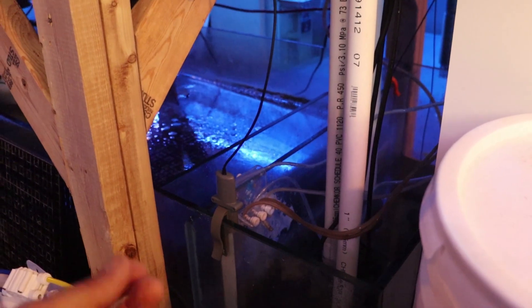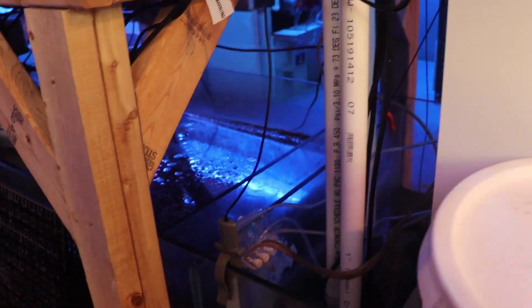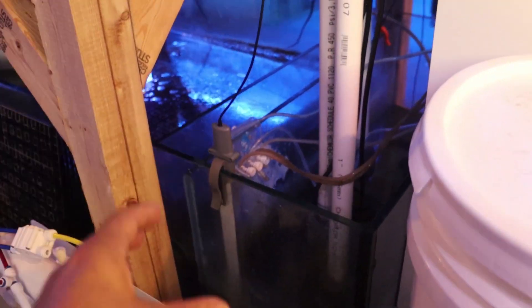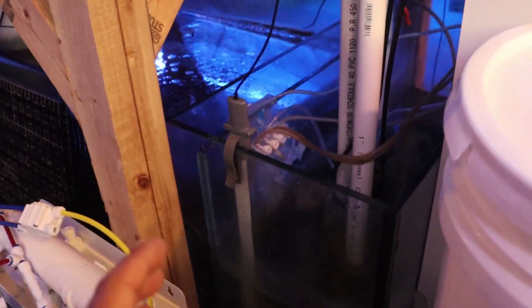I am actually going to hook that up to an audible alarm so we can hear it, because right now when our sump is running dry we just basically see bubbles shooting out of one of the returns, and then we know to come downstairs and check. I also want to switch the ATO — it's acting a little wonky — so this will give me an extra level of protection, because this is where we experience water loss in the system: it is always going to be in that last chamber of your sump, as long as your sump is designed correctly.